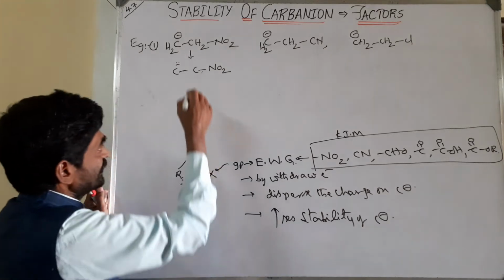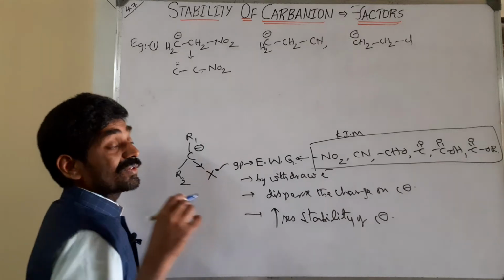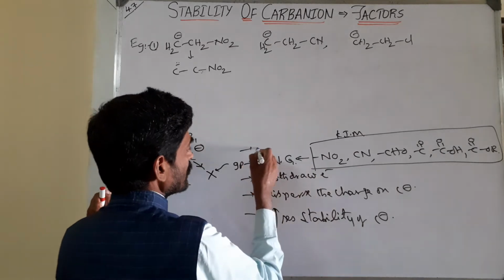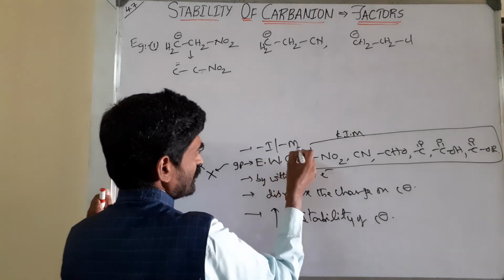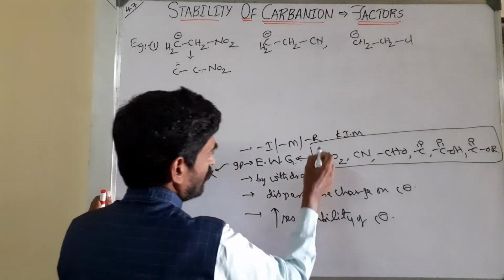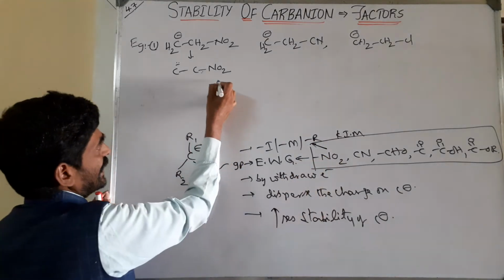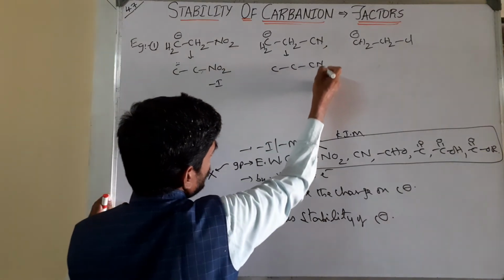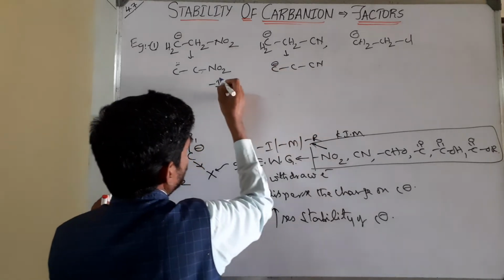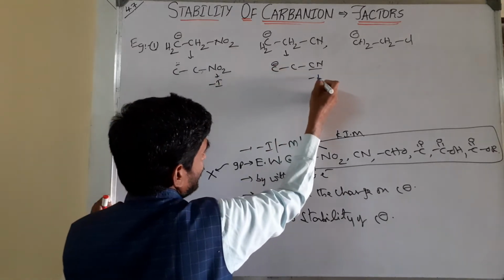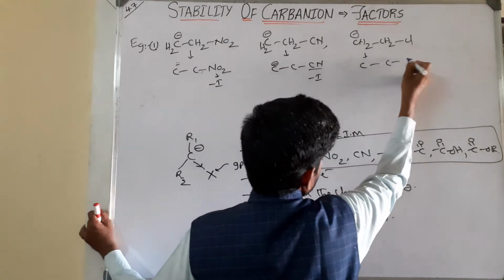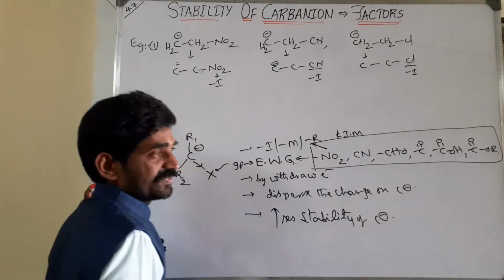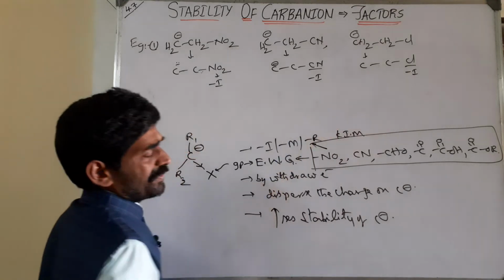Okay, my dear students. Now, inductive effect means the NO2 group, according to inductive effect, is a minus I group. These groups are minus I groups, or according to resonance, minus R groups, right? All these groups belong to this category, so a negative inductive effect is operated. Here also, for our convenience, two carbons and a cyanide group carrying negative charge. This group is a minus I group. And here also two carbons and chlorine. According to inductive effect, chlorine is also a negative inductive effect group. Now all are negative inductive effect groups, minus I groups.